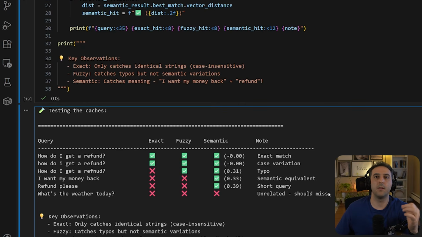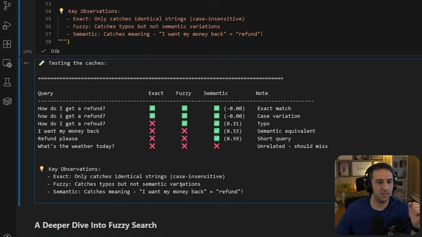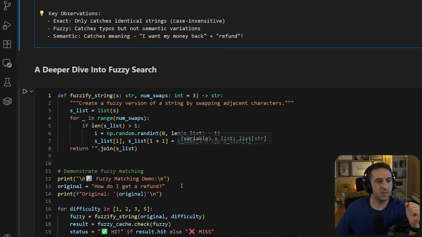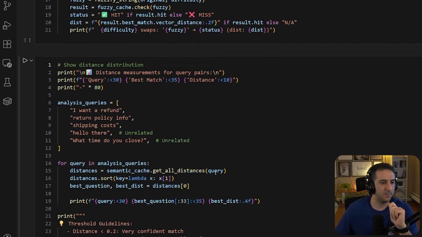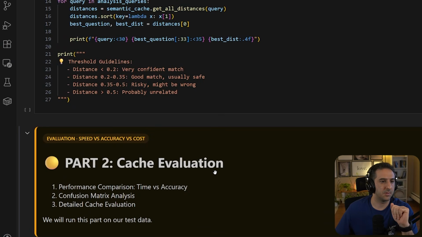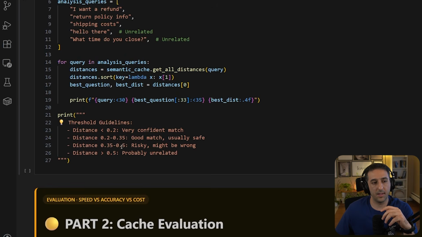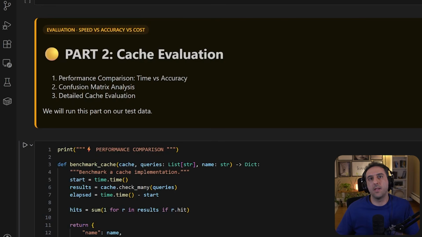And that is why I mentioned that essentially what you want to have in your project is a combination of these methods that suits your data the most. And we are going to see the response time of these methods in a second too. So in the next step, I added a few different functions that show you how fuzzy search works. I'm going to skip them, but feel free, of course, to try that and to play around with these thresholds and see the differences. In the next step, we get to the evaluation part.